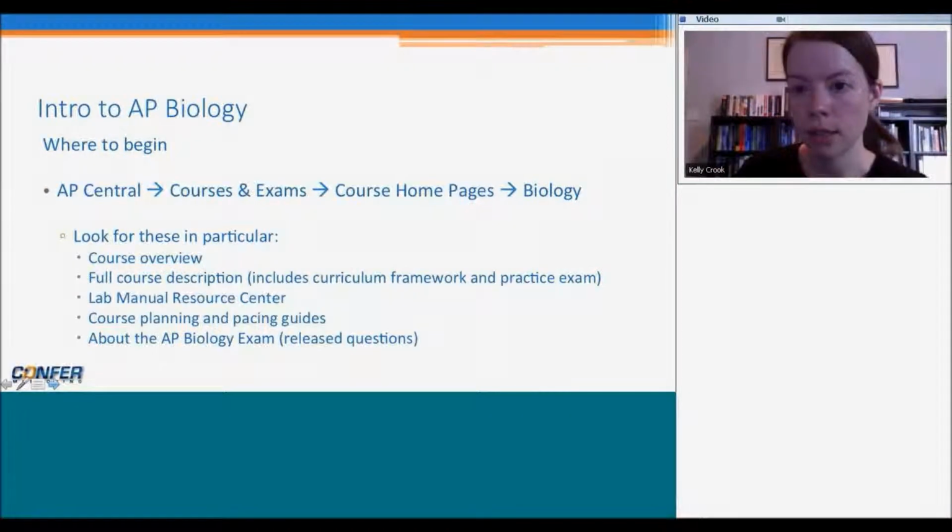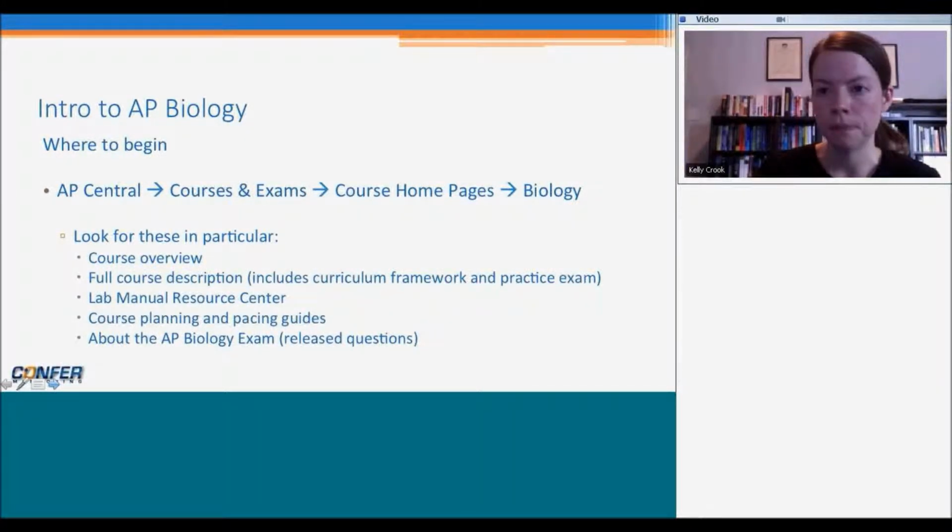There's the practice test that's in the same document as the curriculum framework. And then there's also a longer version of that test, basically more questions. And then there's another released exam. And those 2 things are protected. Once you have your audit password and your login, then you can download those files. You'll be able to get those probably later.